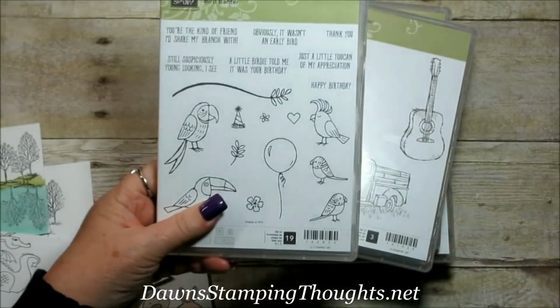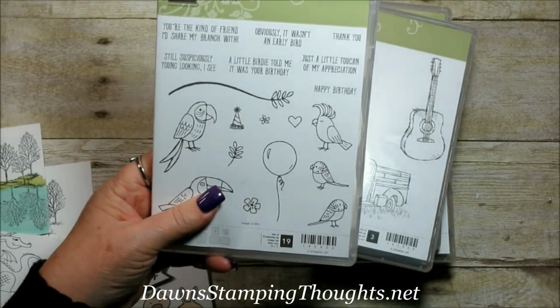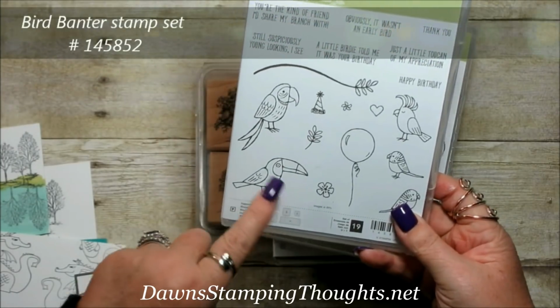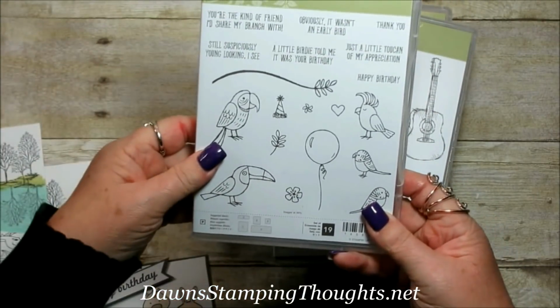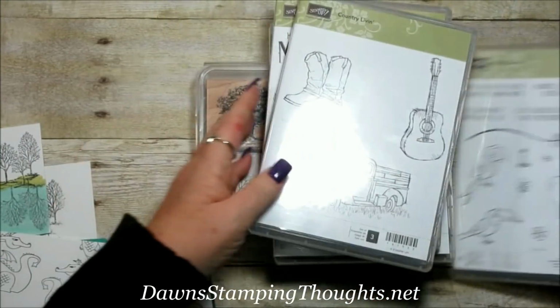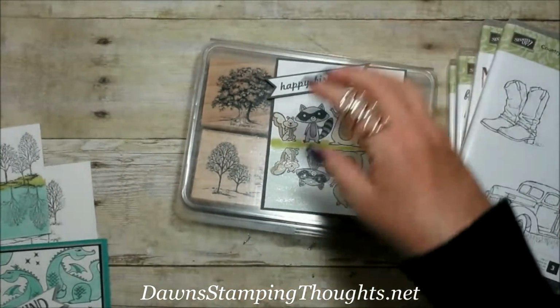And then the idea came from Stampin' Up. I saw it on one of their social media sites, and they used the Bird Banter, and they had them like being lovebirds. I thought that was really cute too. So that's a really cute image to use for the reverse image. Okay, so that's it. Isn't that fun?